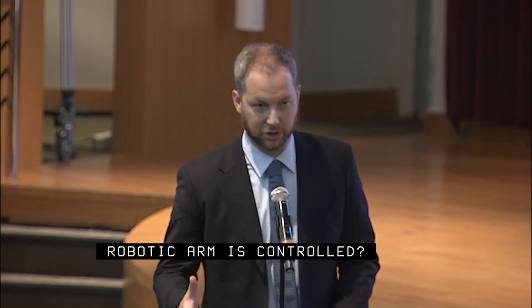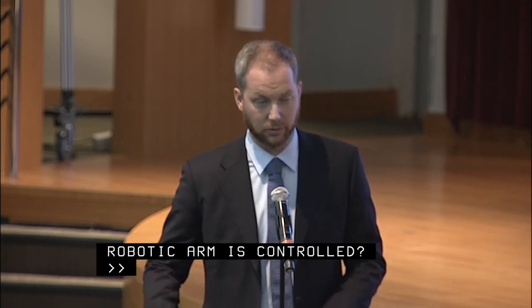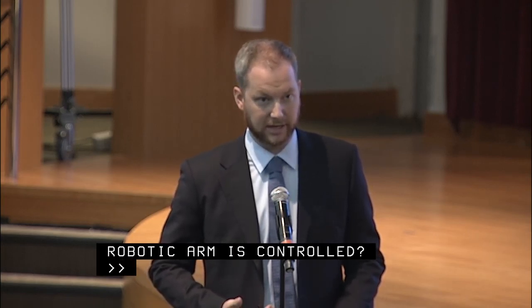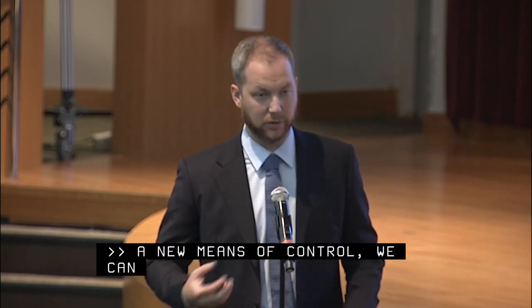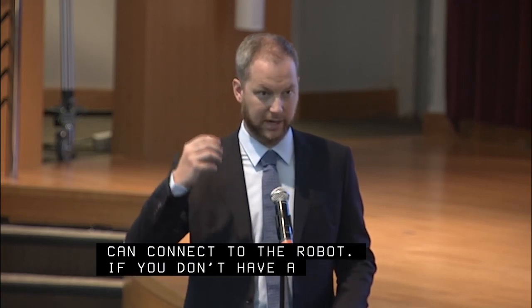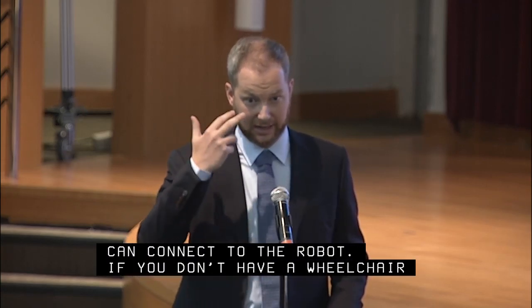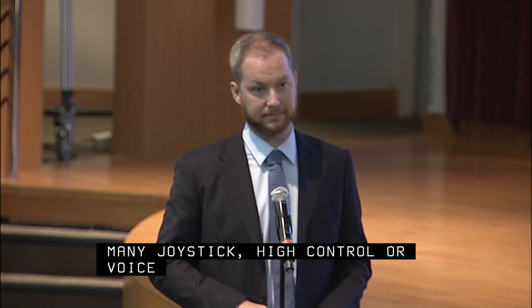Any means of control that the patient wants to use to control the wheelchair, we can connect to the robot. If they don't have a wheelchair, let's say they are hospitalized in a bed, we can also supply a different control. So a sip and puff, a head array, a mini joystick, eye control, voice control, any type of control that can be used by the users can be connected to the robot.